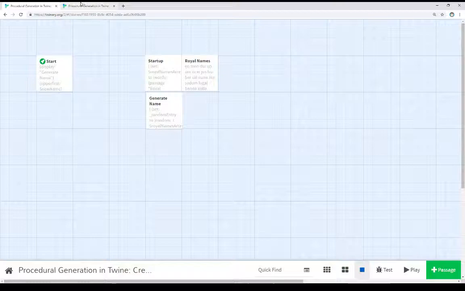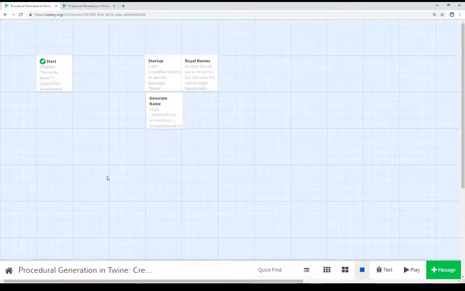So I'm going to show an example right here, and we see a name. If I refresh, we see a different name, and a different one, and a different one, and a different one. So what exactly is going on here? Well, I'm generating new names, but I'm doing it through a combination of different techniques used within Harlowe. So let's look at the code to go through all of this.